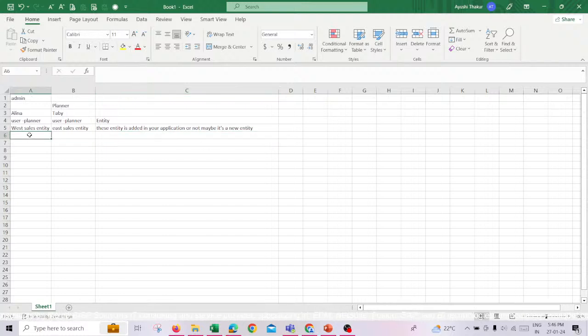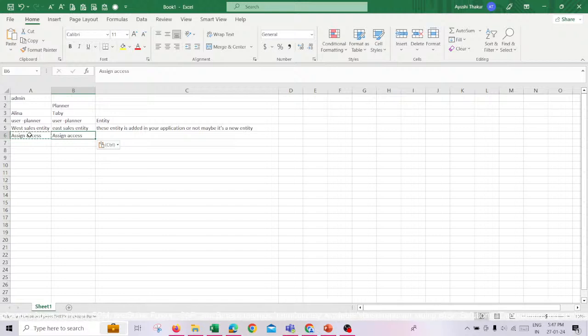Then you have to go and assign access to Alina, and the same goes for Tabby. You have to assign these entities to them only, so that Alina can make changes particularly for the west sales entity, and the same goes for Tabby as well.